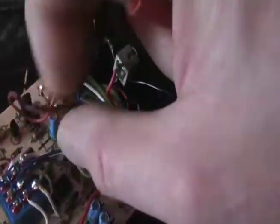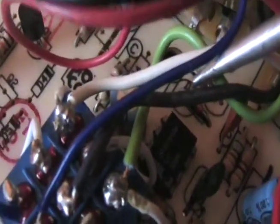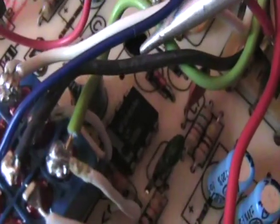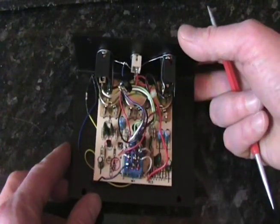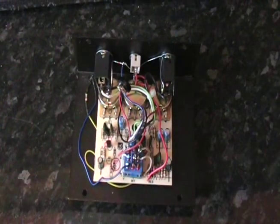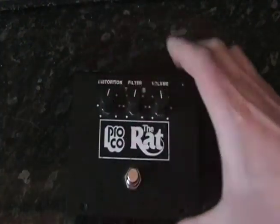And what I'd like to show you, if I can, I'm not sure how clearly you'll see it there, on the circuit board is the op amp chip. This is the LM308N op amp chip, which is essential to getting the classic RAT tone. Over the years there have been some production RATs that didn't actually have that op amp, and they suffered tonally because of it. So always check if you can that your RAT pedal includes that chip.